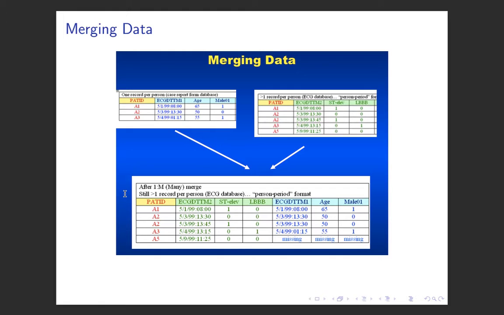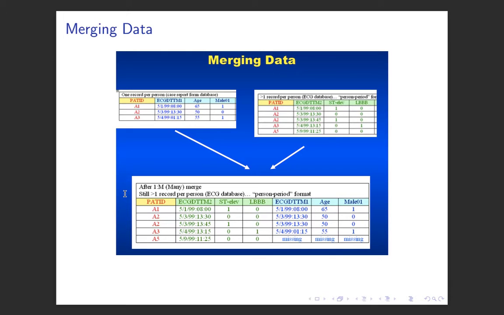So here we want to merge the information, so we'll have another database which has their age, their sex, and then this electrocardiogram information. And so here you can see that we are merging, we're going to leave it as multiple lines per subject, but you'll notice that the age, for example, on patient A2, the age and the gender information is recorded twice because it's the same person, right? And then we have another person who's in one database but not in the other, so we have their electrocardiogram information, but we don't have their age and their sex.